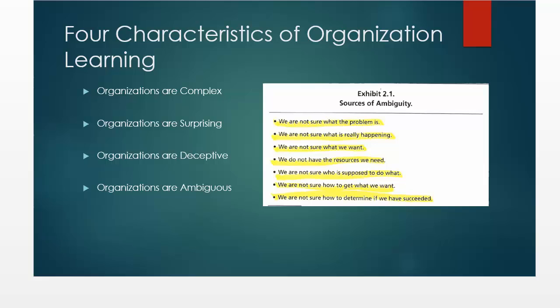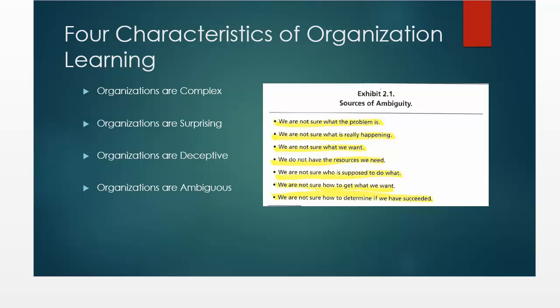A corollary, if you will, to that, and perhaps it ties down to the surprising or deceptive component, is that sometimes this kind of cause and effect takes quite a long time to come to fruition, where you can actually see what's occurring within the organization. And because of that delay, people will draw the wrong conclusions, thinking, hey, that was a really good idea, when in fact it was actually a disastrous idea. But it's a disastrous idea that may take 3 to 5 years to germinate before it comes into full bloom of the crisis and the catastrophic effect that it's going to have on the organization.